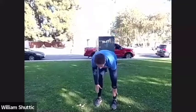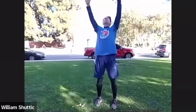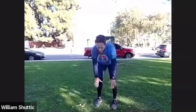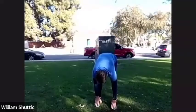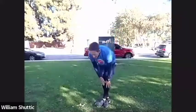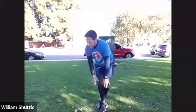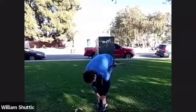Going down, touch your toes. Coming up, breathe it in. All the way down, stretch it out. Come up, cross your one foot over the other foot. Go down, touch your toes. Coming up, switch feet. Going down, touch your toes.